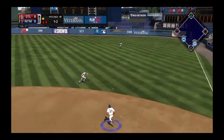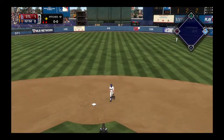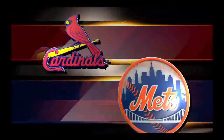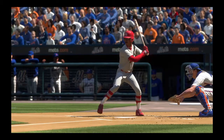Right side. And it's the Cardinals that'll strike first here, and that base hit makes it a 1-0 ball game. Hey, you never know when the turning point is going to come. It could be your number right there. Just an excellent job, 2-out RBI. I know it's early, but clutch hitting is not just for the late innings.